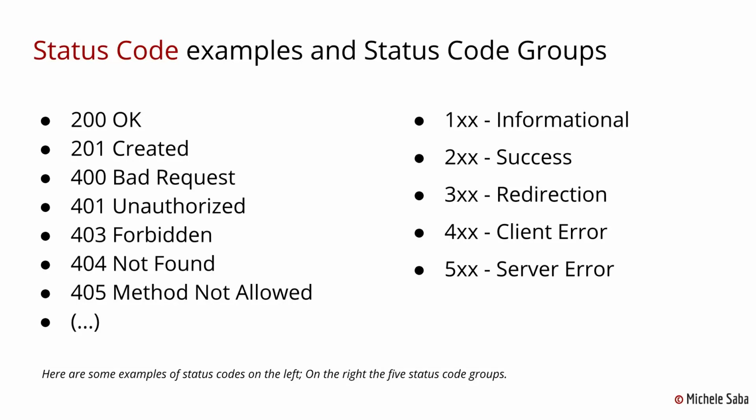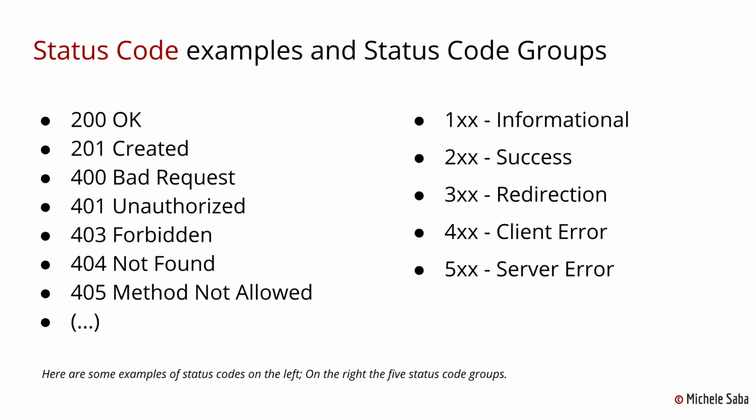Then, for example, after a POST request, let's say that we've just created a new instance, maybe of a blog post, we might get back the details of the same post we just created and the 201 created code, which tells us the instance has been successfully created, okay? Then we might get some errors, like 400 bad request, or maybe the 404 not found, that's pretty common, everybody knows 404.